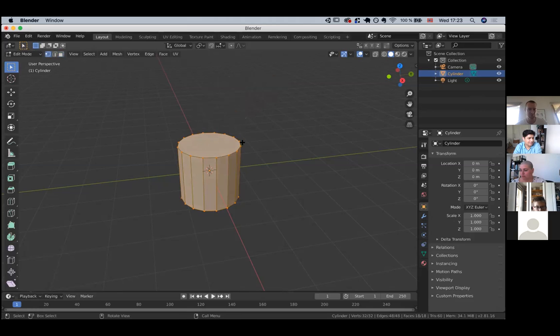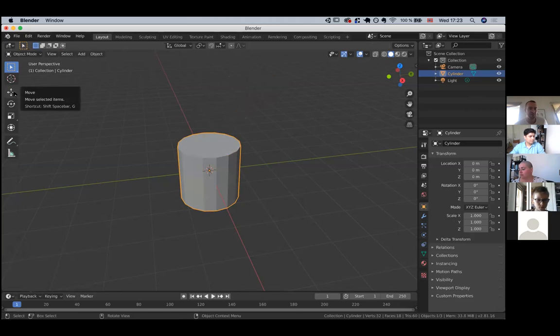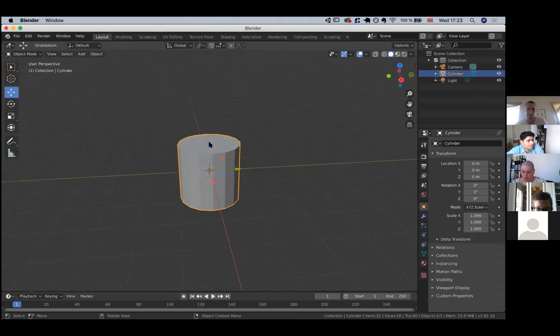So here we have a cylinder, and right now it's just an object, and you can move that object around. I'll show you how you can move it around. You can either use these tools on the left-hand side. So the move tool is going to give you this kind of local coordinate system. You can just drag those things around like this, very much the same way as we do in Unity. But it's not used as much. You see some people do it, but usually when you want to work quickly, you work with the hotkeys.